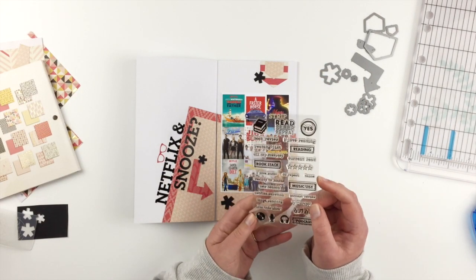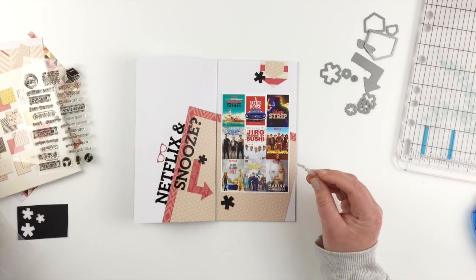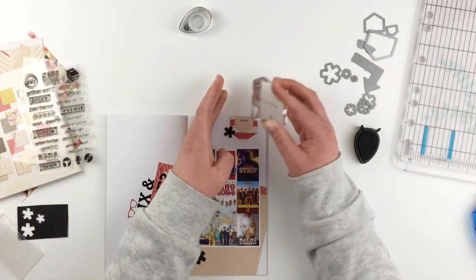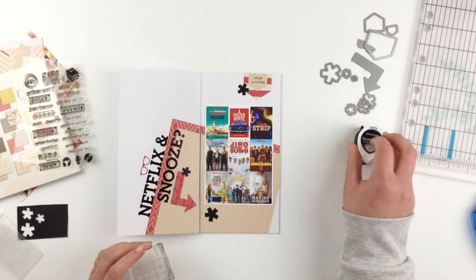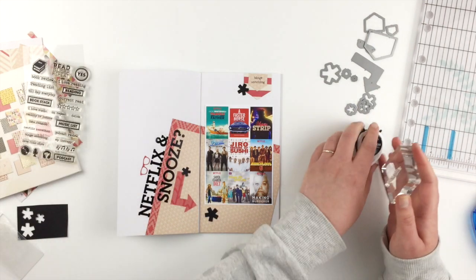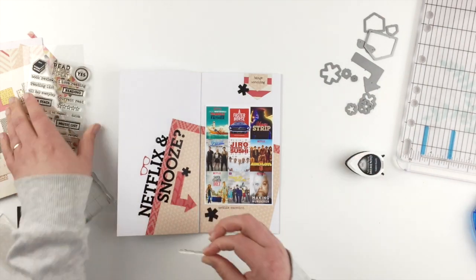And then I've grabbed this really old Kelly stamp set because I knew it had a couple of stamps on there about Netflix. So I grabbed this one, says binge watching, which we definitely do. The whole stamp wouldn't fit across the banner, so I'm just partially inking each word and stacking them on top of each other. And then there's another one that says Netflix marathon, and I'm just going to add that on top here where I'm going to do my journaling.